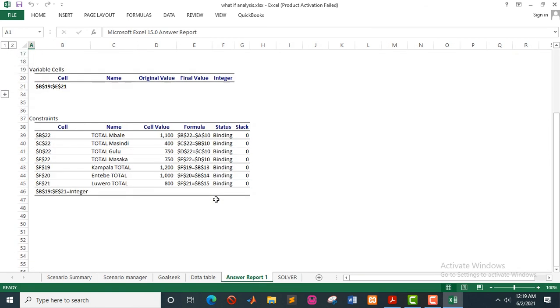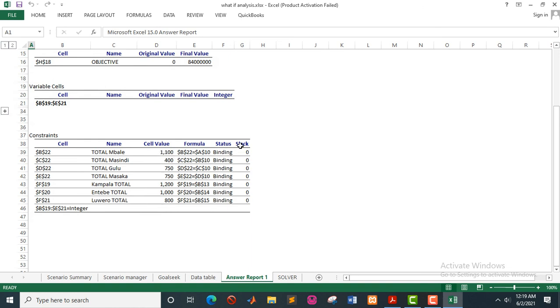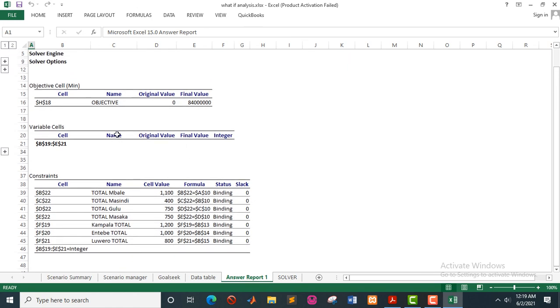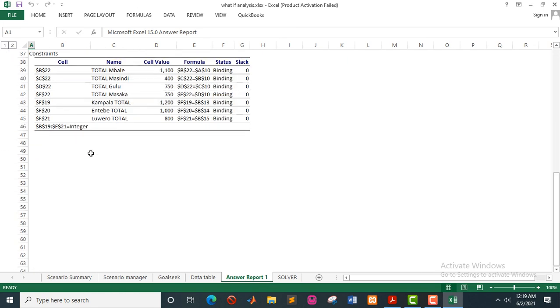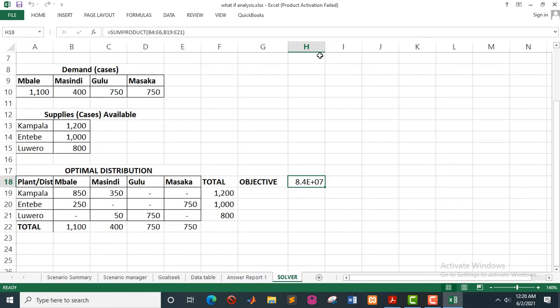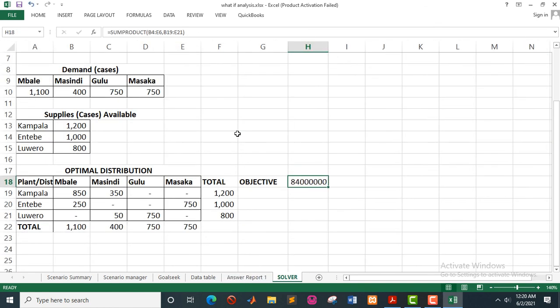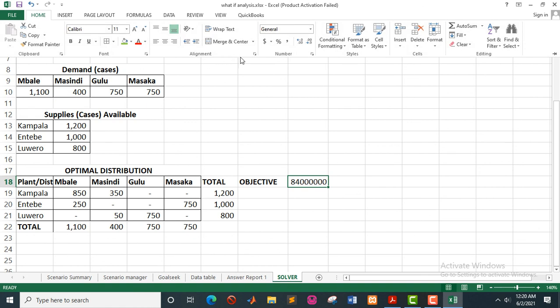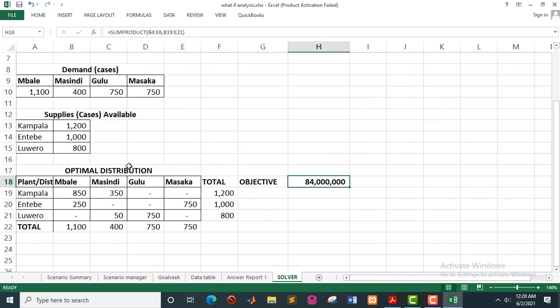In circumstances where there are variations, the slack will mean the difference, which will either be a negative or positive value, meaning either you have supplied excess or you have supplied less. So this report will be generated automatically when you complete that process. So this is our minimum cost of distributing these items, that is 84 million.